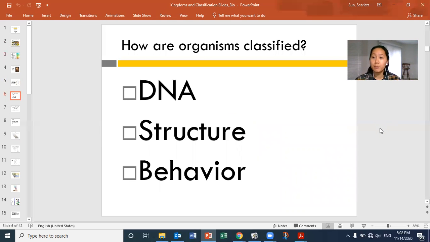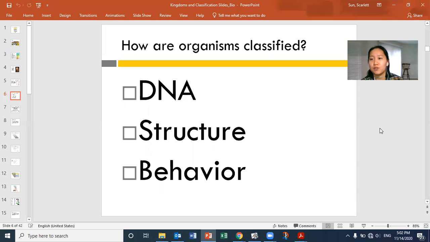So organisms can be put into the system and classified by using their DNA. If you can extract DNA, you can see if the sequences match up a lot. You can look at their structure. We already talked about this when we did evidence for evolution, right? Analogies, homologies, vestigial structures, those all tell us how closely organisms are related, because if your structure is similar, you're probably pretty closely related and you probably have a recent common ancestor. And if you're pretty different, you probably have a more far back common ancestor in history.